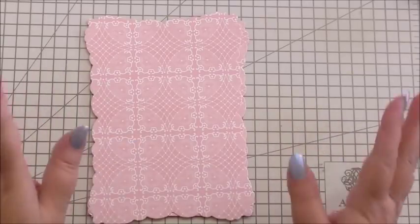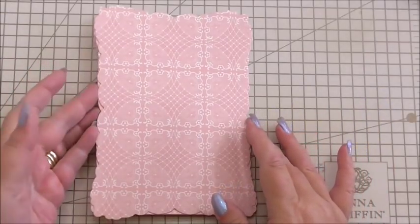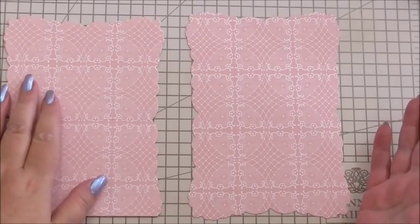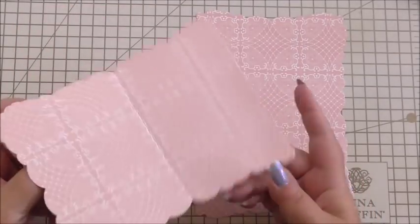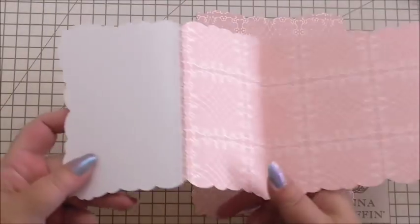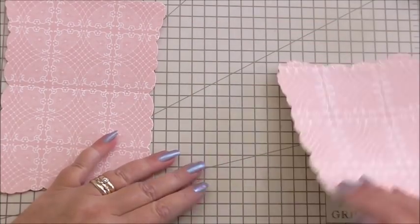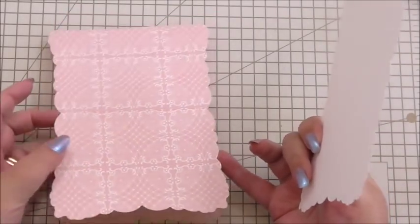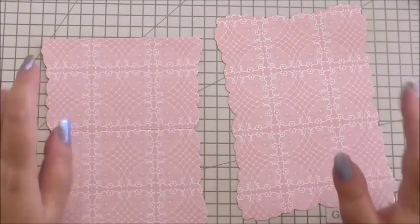In the kit you get everything you could possibly need to make the easel card, and when you open it and look at everything you might think how on earth do I make an easel card from those two things. It's very, very simple and it also includes instructions in the kit. Now one of the pieces that you're going to need looks like a card already — it's got a floppy front and on the back of the floppy front is some adhesive. The other section that you would marry up is the top of the card, which is going to make the easel section, and the little bit on the floppy card will make the mechanic of the easel.